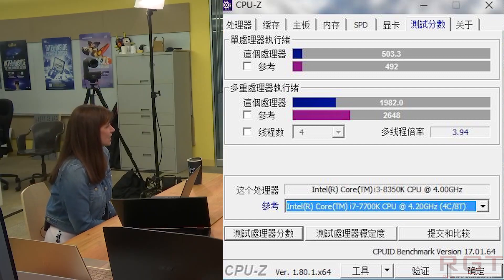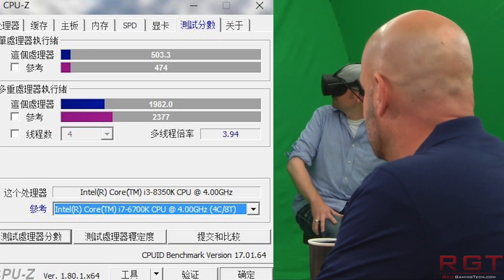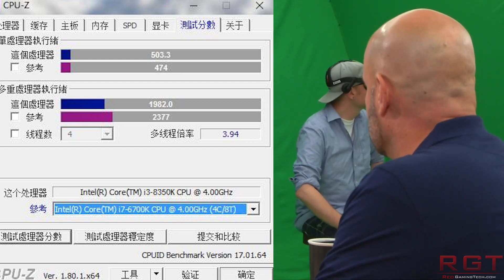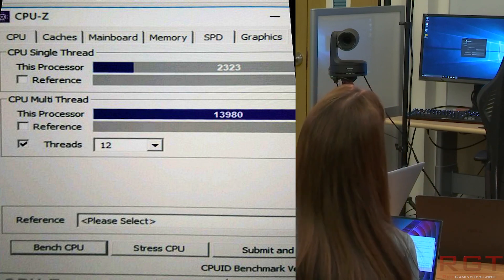To put it into context, it's around 650 points slower in multi-thread performance than the 7700K. Yes, it is slower, but consider the price difference of these two processors when they launch, and you certainly can't be too harsh on the 8350K. In fact, the 6700K is even closer — about a 400-point difference on multi-thread score and about 28 points difference in single-thread performance. That is very close indeed. This CPU could be very impressive for folks wanting to build a small form-factor PC, or perhaps a system to take to gaming conventions.